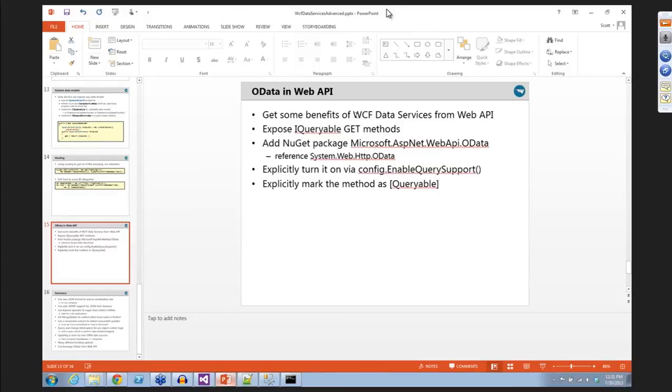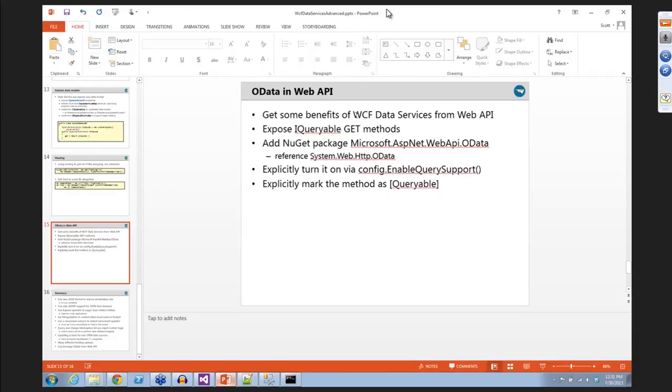And I said you would prefer OData when you have a larger number of types, right? So I'm fine with creating a controller per type as long as I have 5 of them. But when I have 5,000 of them, forget that. I don't want a controller per type. That's a crazy amount of code to write and maintain, right? So that's where OData would be good.